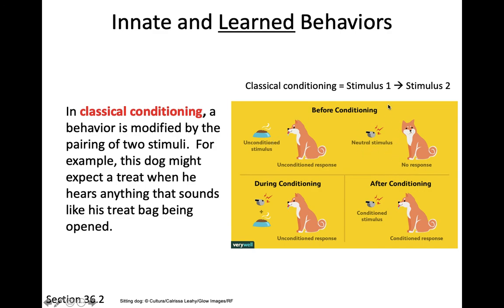Now, if we take a whistle and blow it in front of a dog that's never seen a whistle, that hasn't been trained to a whistle, that whistle doesn't mean anything to that dog. That dog's just going to sit there and stare at you or maybe be scared of that whistle. Now, what classical conditioning does is it teaches animals that one thing leads to another. And then what can happen is you can remove that one thing and still get the desired response. This is how animals learn tricks. So you show your animal some food and you blow a whistle.